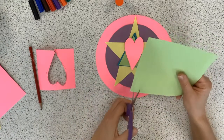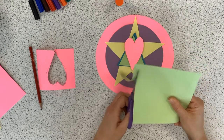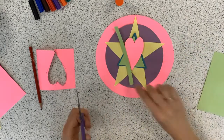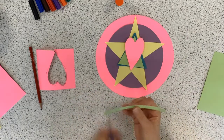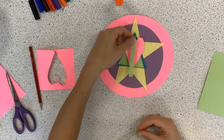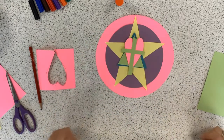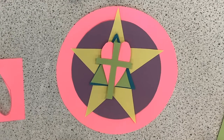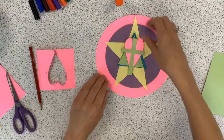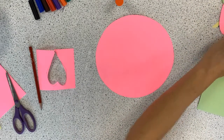To make a cross, all I'm gonna do is cut a strip of paper and make one long end and one short. I can lay them on top. All right, I like how it's coming together. So now it's time to glue. I'm gonna take my pieces off and go backwards and start gluing them down.